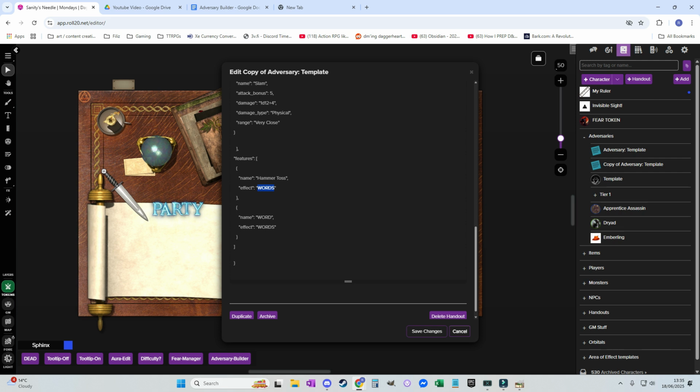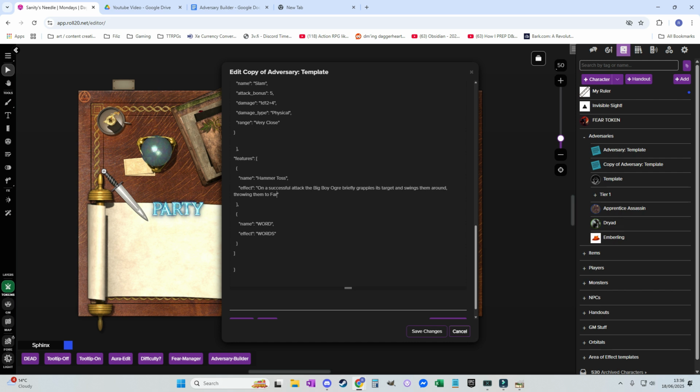We're going to say, on a successful attack, the Big Boy Ogre briefly grapples its target and swings them around, throwing them to far range. The target marks 1 stress.